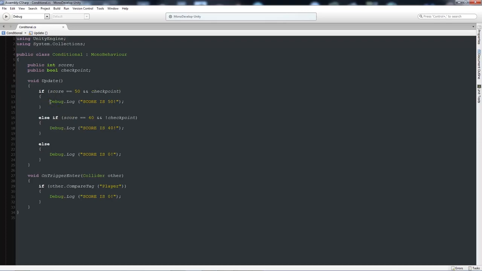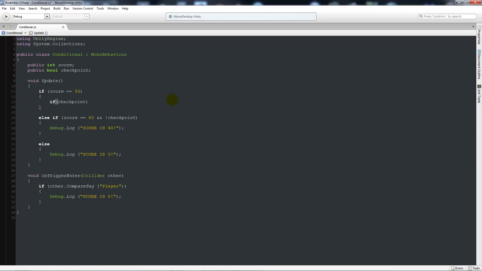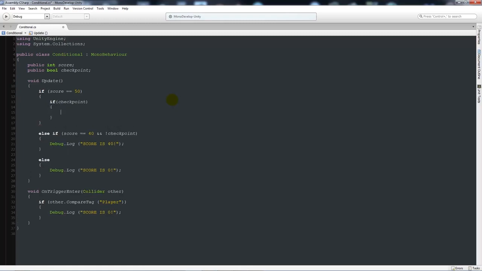So say I get rid of the score equal to 50, and I say within this if statement, if score is equal to 50, and let's remove this checkpoint, then I can say within the statement itself, if checkpoint is true. This is pretty much doing the same thing as we did up here, but we're saying that if this is true, then check this.